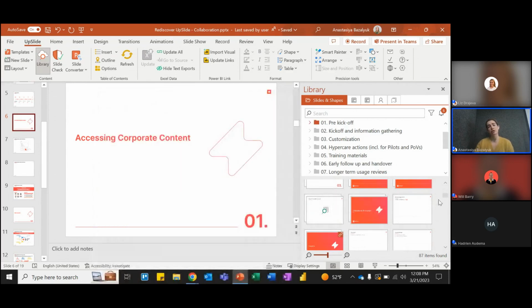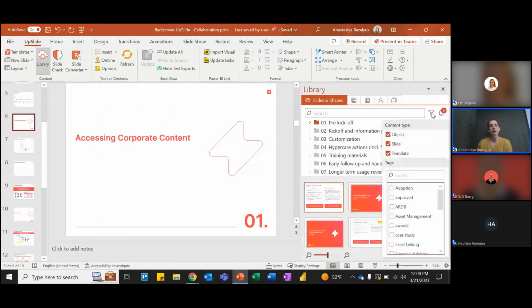If I want to tailor what I'm searching a little bit more, I can leverage filters. So in the top right-hand corner here, I have this filter button. And if I click on that, I can kind of narrow down my search to have the tool show me only slides or entire decks. Maybe I want to just search for objects such as logos, maps.